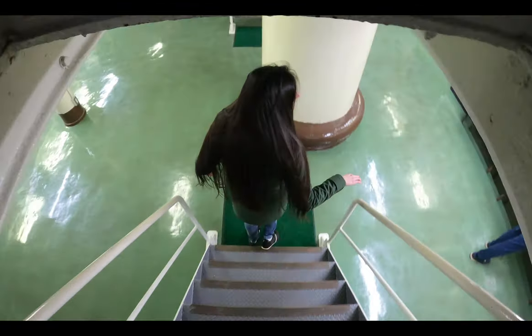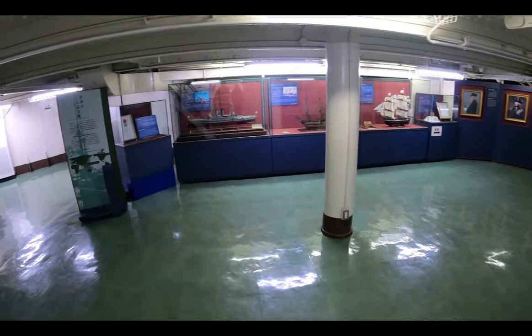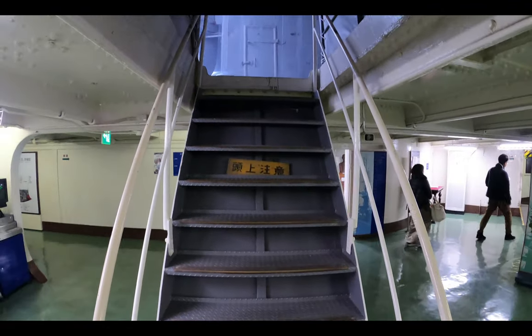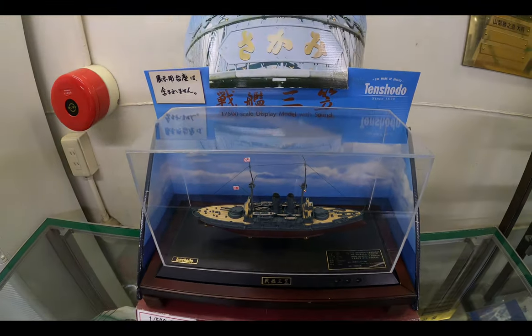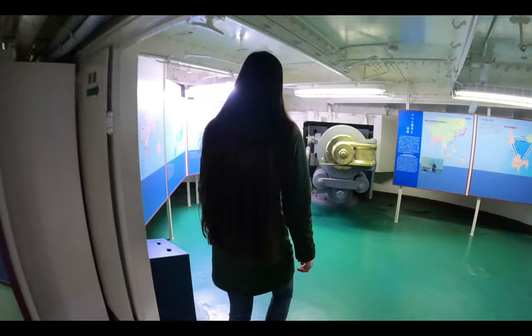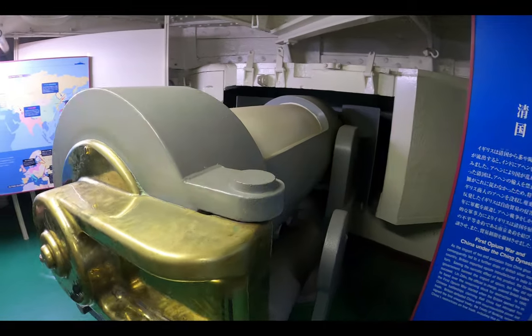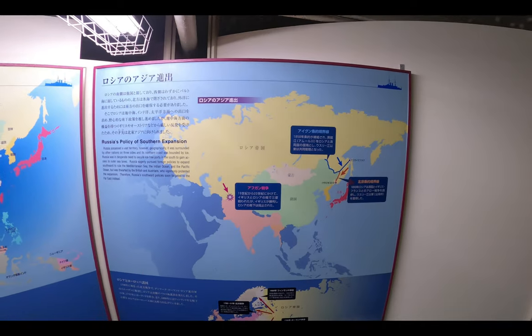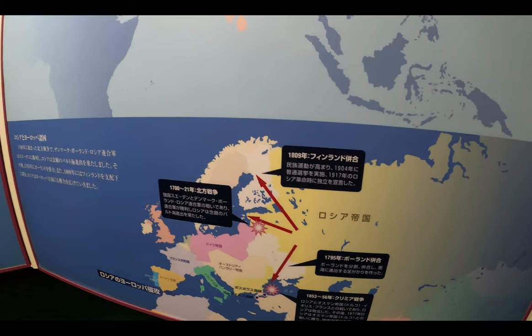Let's head down to the main deck and explore that part of the ship — careful not to hit your head. It's a little bit tight on the ladder but once you get down it's very spacious with lots of rooms and passageways. There are numerous models of ships throughout this level and there is so much history. Heading to one of the rooms, there is a 6-inch gun and some historic maps showing battles, expansion and travel of the Mikasa. Admiral Togo between 1904 and 1905 led this battleship in the Russo-Japanese War over expanding and dominating the lands of Korea and Manchuria, modern-day China and Russia.